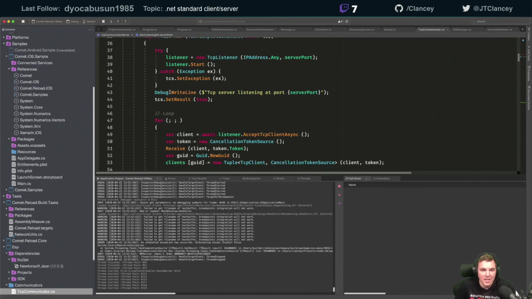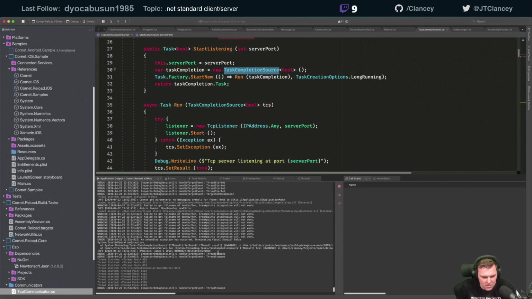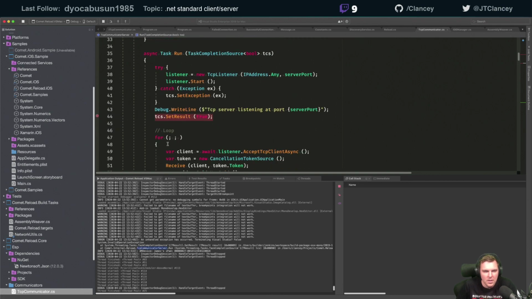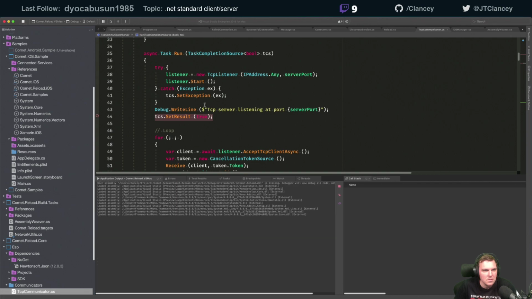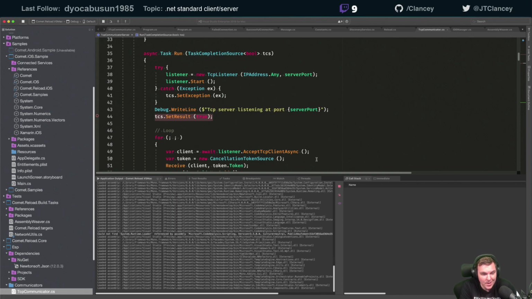The only thing I can think of is I have two instances of this, but then this shouldn't have started. During this launching TCP communicator service, we got an exception. All right, so let's see what happened there. Oops, I didn't need to stop that. Okay, dang it, stopped the wrong one. All right, so I didn't look at the output there. We are getting a crash.